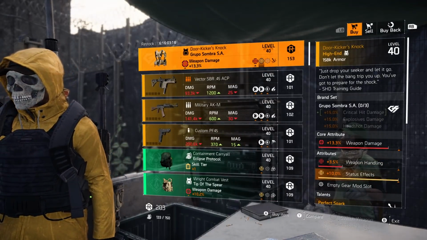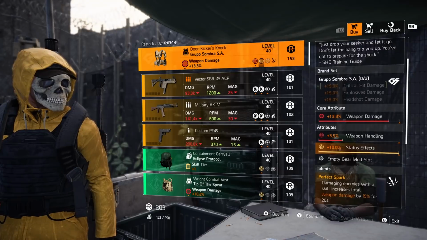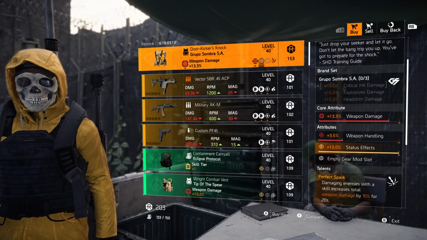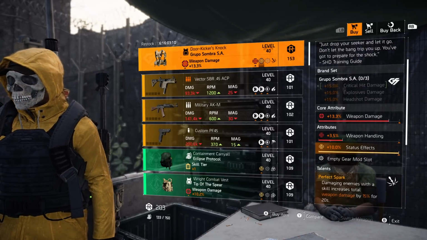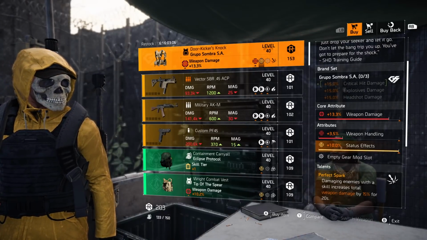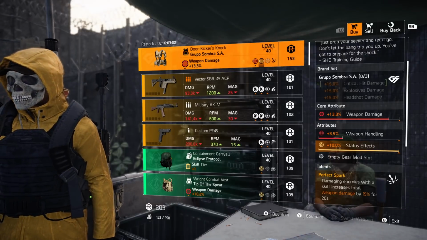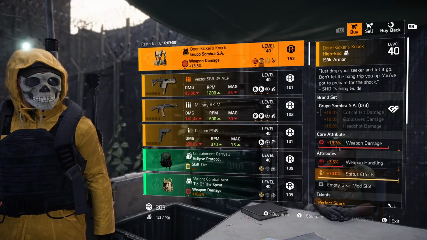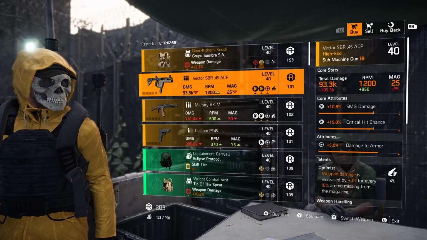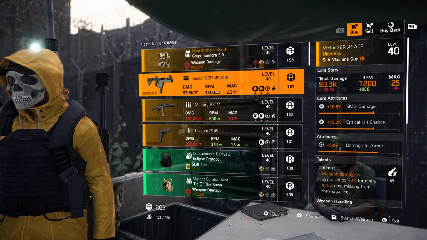Alright, starting off at the top with the Door Kicker's Knock. These are the named Grupo Sombra chess piece with perfect spark. Now this one comes with max status effects and weapon handling. That's alright. Moving on. Vector 45 ACP with damage to armor and Optimus.